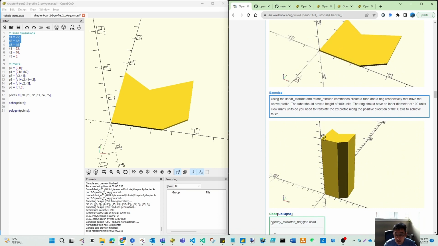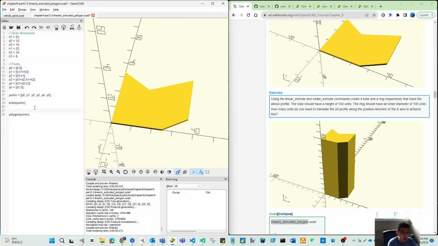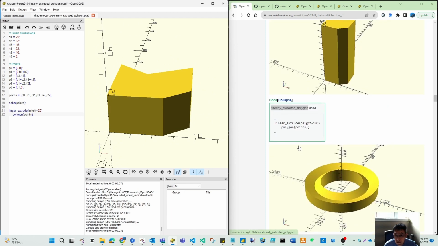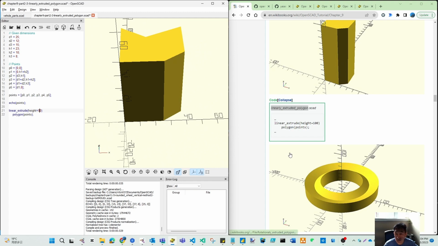And then what we will do is a second one. This is the 2D. So whenever you have a 2D, you can make that into 3D with the 2 weapons you already learned. So let's make that extruding. Just one line you add to your polygon. So linear extrude. So height equal to, maybe we start from 20 and put that here. So you can see you make that from the 2D. So if you want to make that bigger, 550, so it's just more height. So that is the difference.